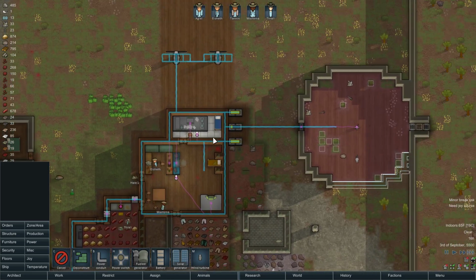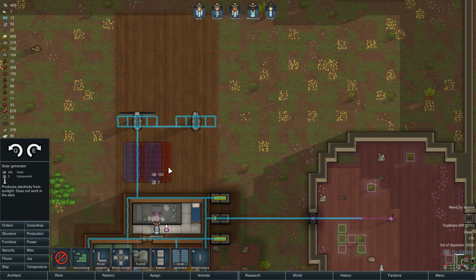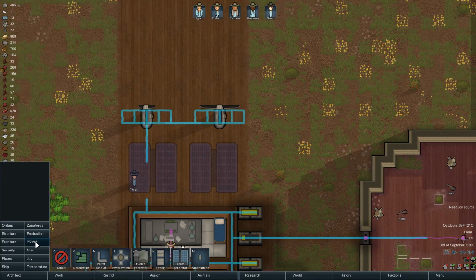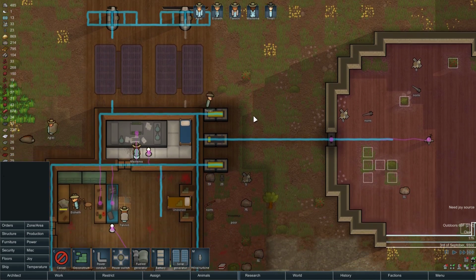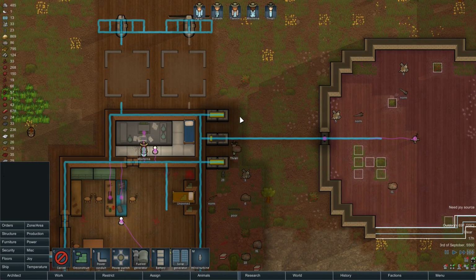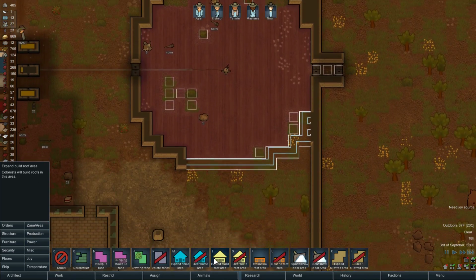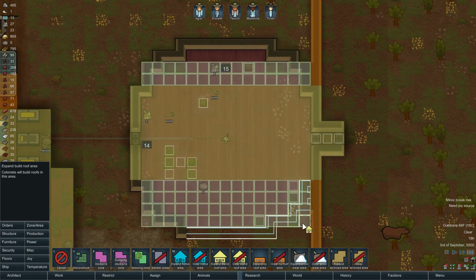We might need to increase our power generation capabilities. By might, I mean like definitely, given the fact that we're adding auto doors and the like. So I'll go ahead and do that, and more power storage. Let's get a roof built here.